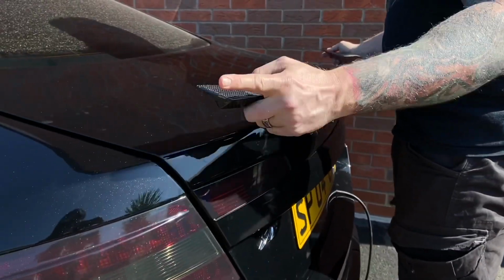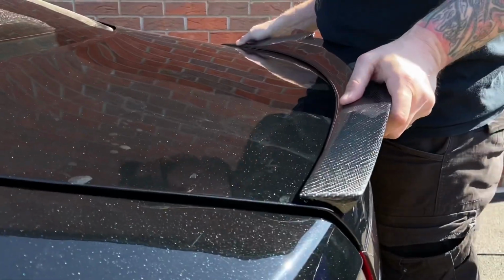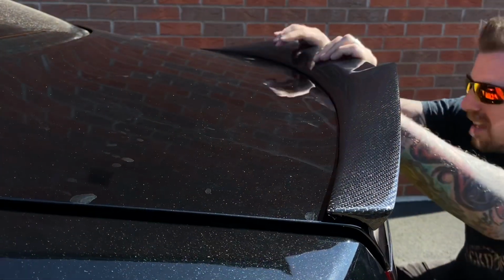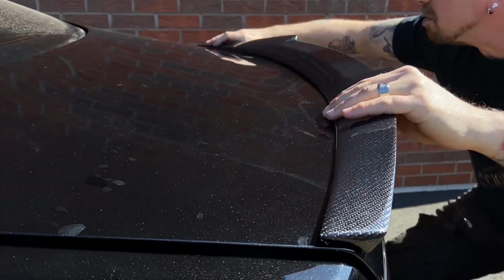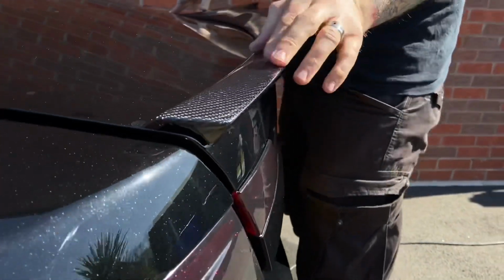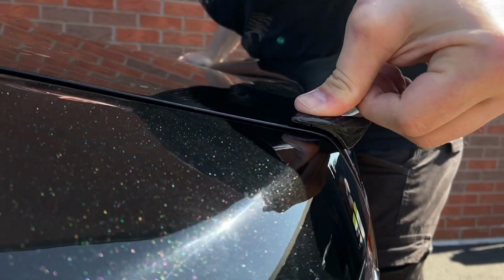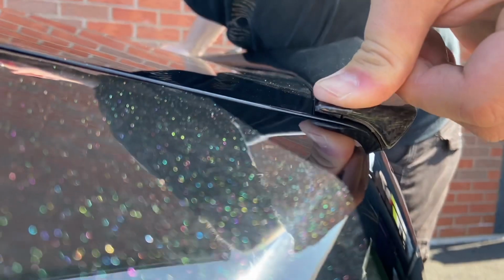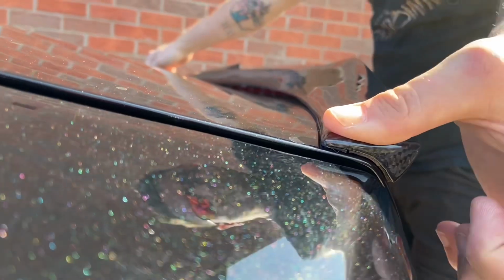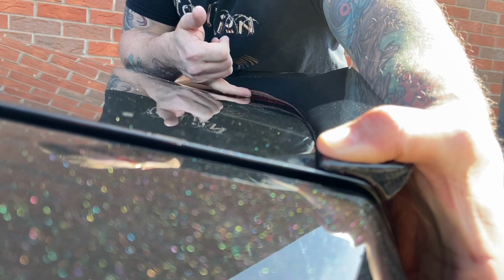Now if you remember, this side's out of shape, so I'm just going to put it back on to where it should line up. Everywhere else lines up perfectly fine. It's just this edge. You see how much it lifts up. Because it's carbon fibre, it doesn't flex, not very easily anyway, so there's a lot of pressure I have to put on to try and get it down. But if I get that flat and this edge flat, look how much space there is in here. I can almost get my little finger underneath.